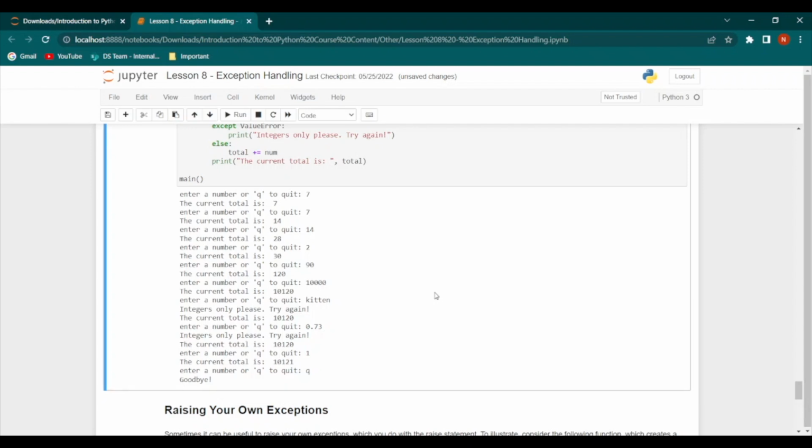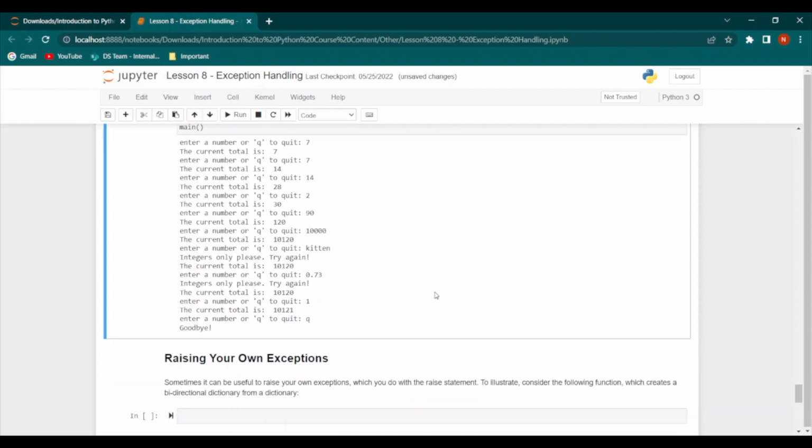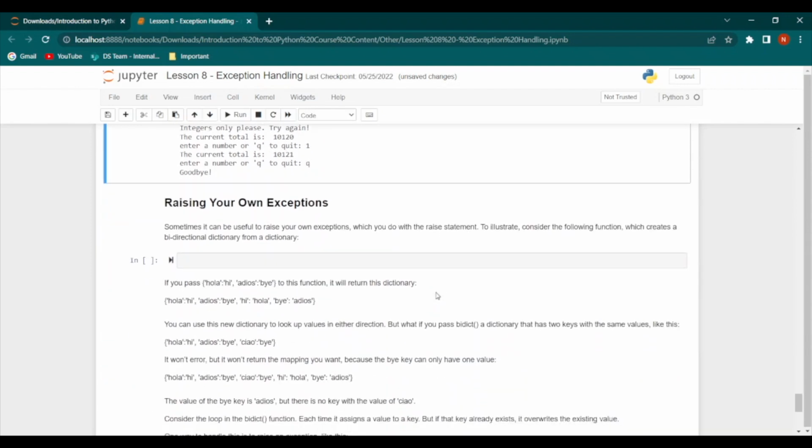So let's take a look at how we can make our own exceptions. In some situations, it helps to be able to raise our own exceptions. This can be done with the help of the raise statement. Let's look at an example here.